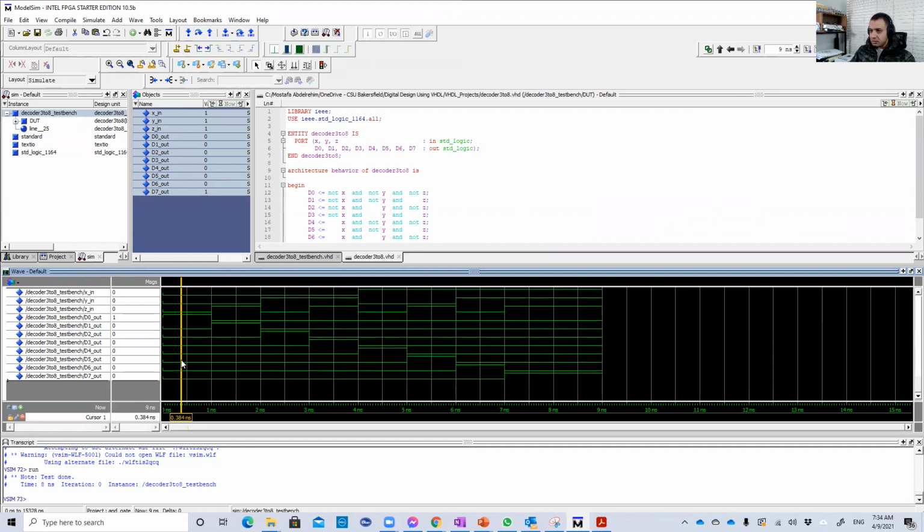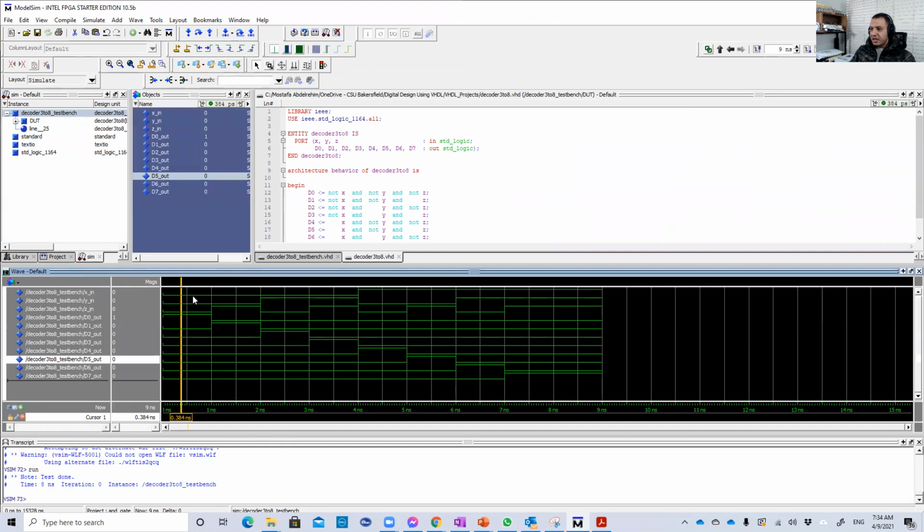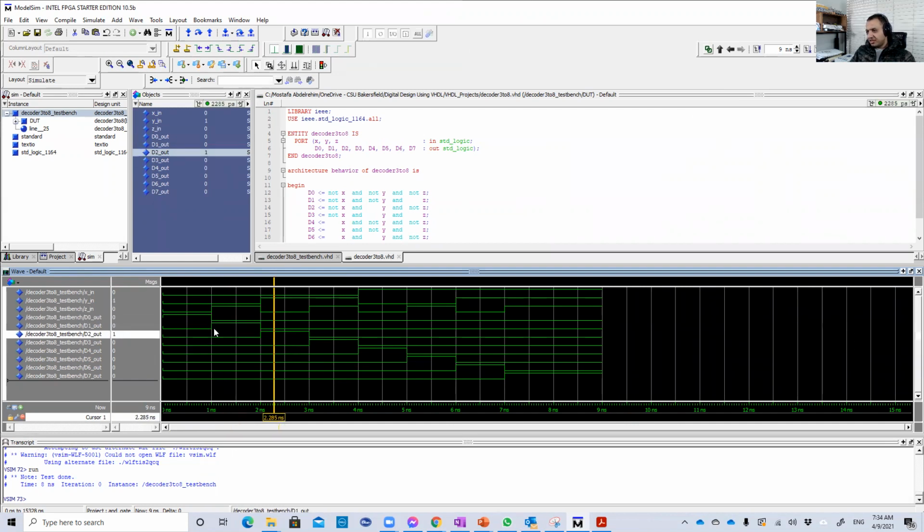When you have 0, 0, 0 at the input, this is D0. That's why you have 1 here at D0. Then when you have 0, 0, 1, you have D1. Look, D1 is 1 now. And so on. It's again the diagonal shape, going down until you reach D7.